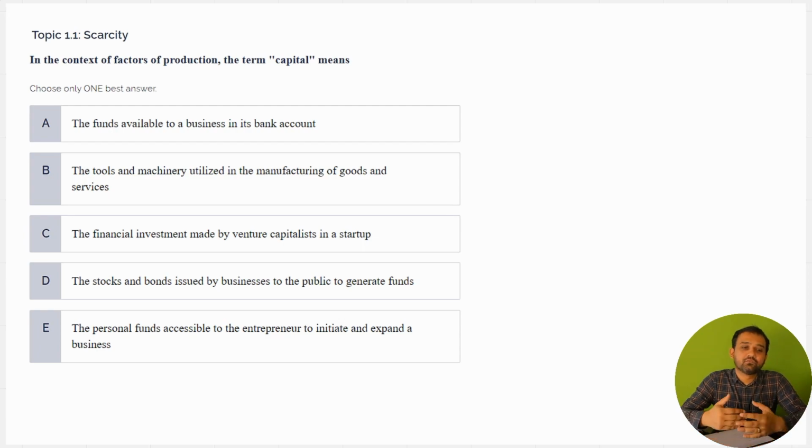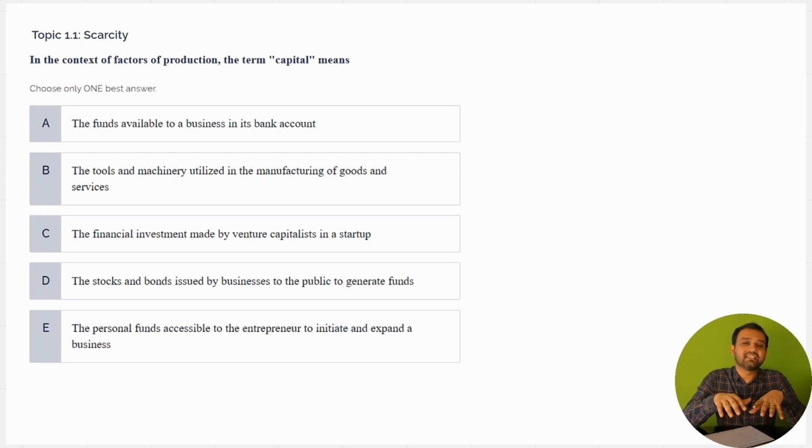In this question, we are being asked what capital means when we are talking about it in the context of it being a factor of production. So what are factors of production? Anything you produce in this world requires resources, and in economics, we divide it into 4 different types. One is land, which is all natural resources. It doesn't really have to be only physical land, right? It can be sunlight, air, anything that's found naturally. Then you have labor, which is mental and physical effort given by people. Third is capital, which is relevant to our question.